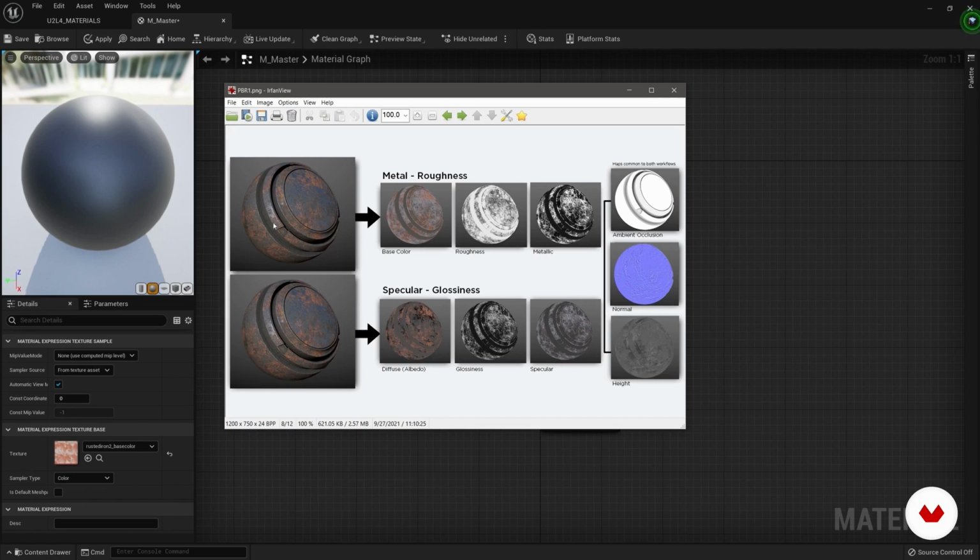In this example of a rusty metal, we will have the part of rust which is a dielectric material. Therefore it does not reflect and it is not metal, while everything else remains metallic. In fact, the metal map defines the completely black dielectric part. The white part, metal material. These three maps together, alone, define a material very well.